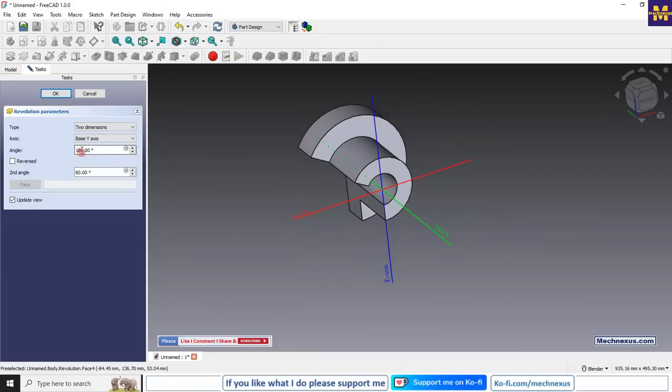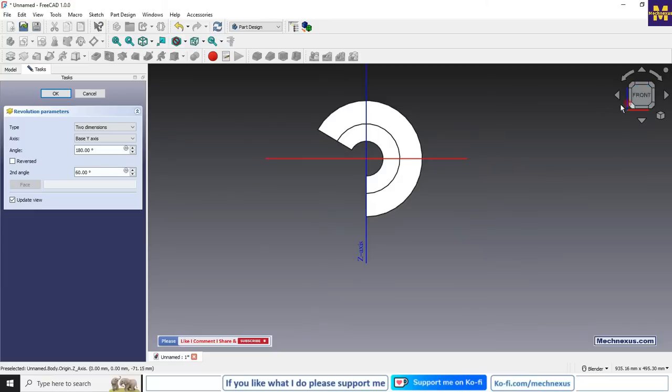But if I want the angle different, one on one side and the other on the other side, so let's switch to the front view. Here you can see that our first angle is 180, which means that this is the 180 revolution, and this angle is of 60, which is this one. Now let's change this angle to 30.